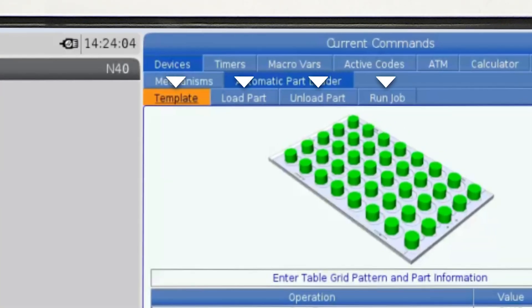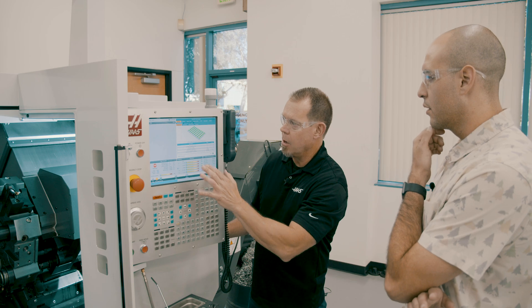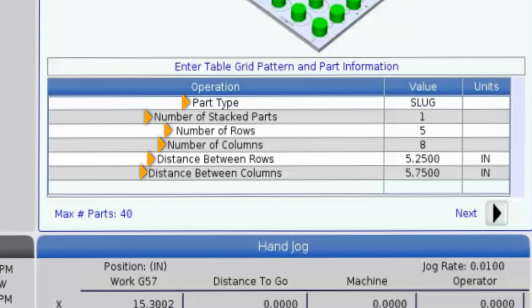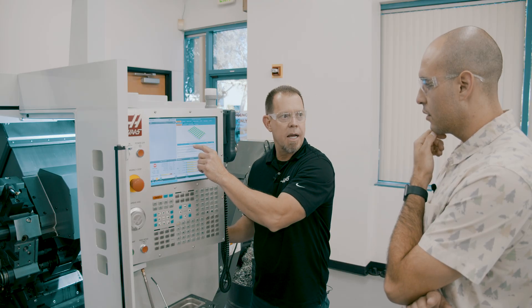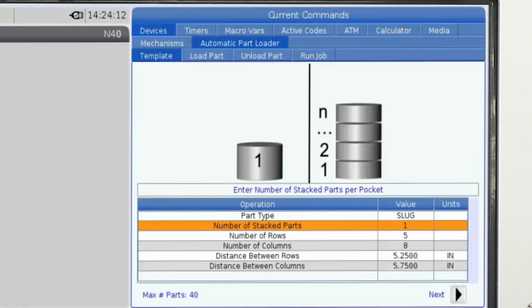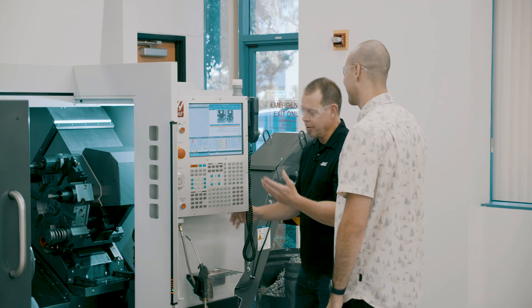The way we set this up is by using these four templates, and in just a second I'm going to let you be in the driver's seat. We're going to run through these one at a time. Each tab has a list of items that you go through. All I want you to do is start on tab one, start on the first item, answer the questions, and then arrow down. We'll see if you can figure it out on your own. You ready to drive? Let's do it.